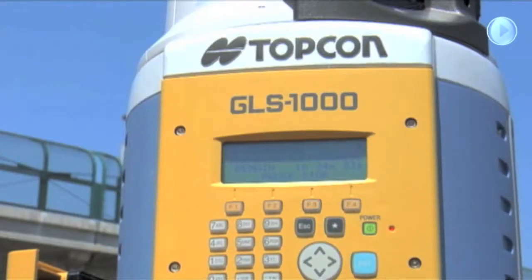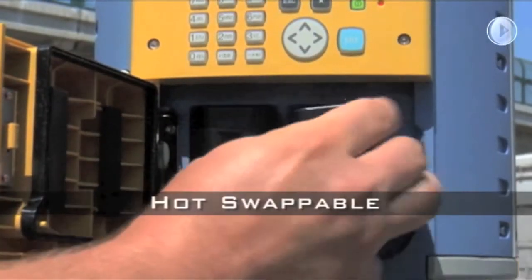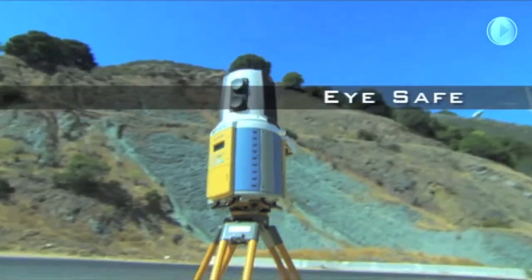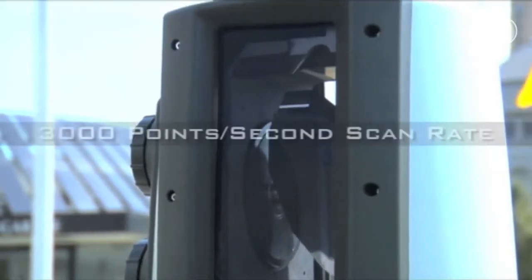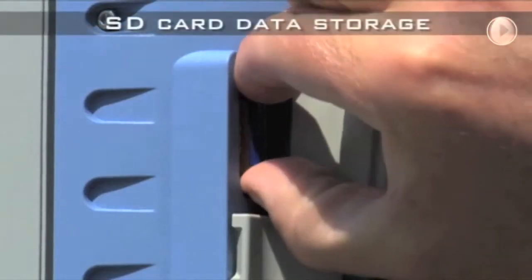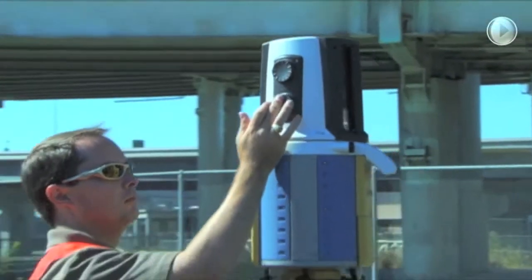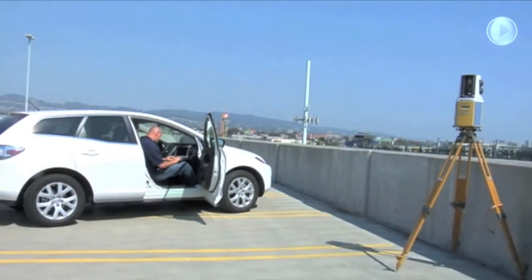What Topcon Sokkia does right now is make these instruments available for sales, rental, and services. These rentals start from $400 a day. You can take an instrument down and try it out indoors. You can bring it into this room, scan it, and try to generate a BIM model yourself. We are there for training, to train you. The instrument would be given to you for as long as you need it. We will train you on our software, basically putting the point cloud together. We want to support the BIM industry here with these products.